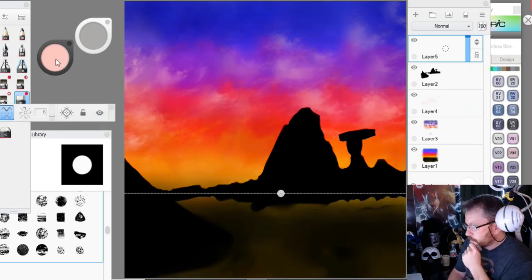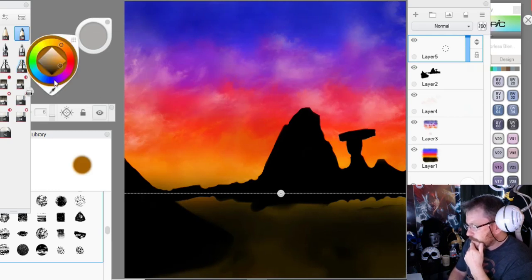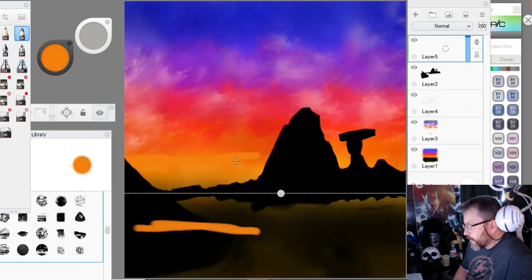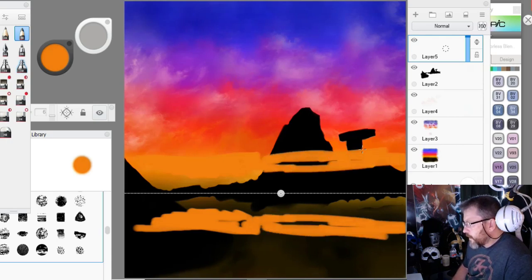So what we're going to do is we're just going to grab a colored brush, and I'm not sure which one I want to use just yet. Let's see. We'll just use a regular old colored pencil, and we are going to start sampling our sky colors here so that we can match them up with our river. And then I just start drawing right over the top of all of this, and I know it's going to kind of freak everybody out for just a second.